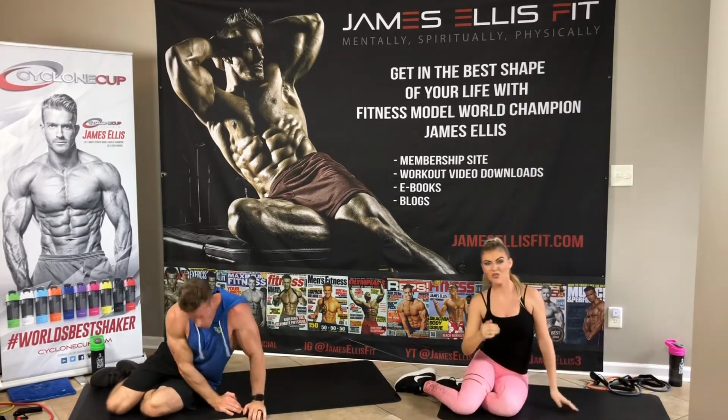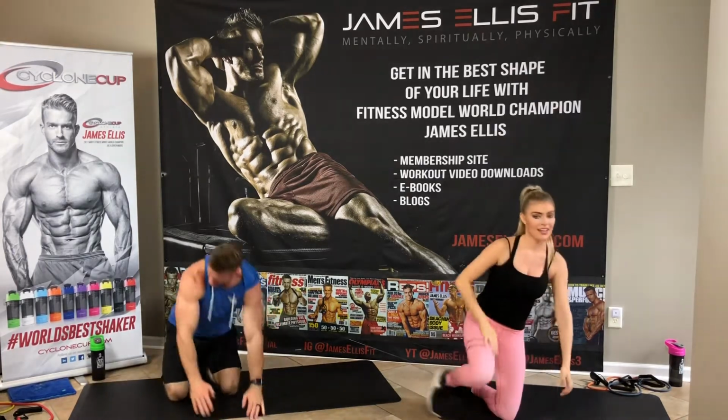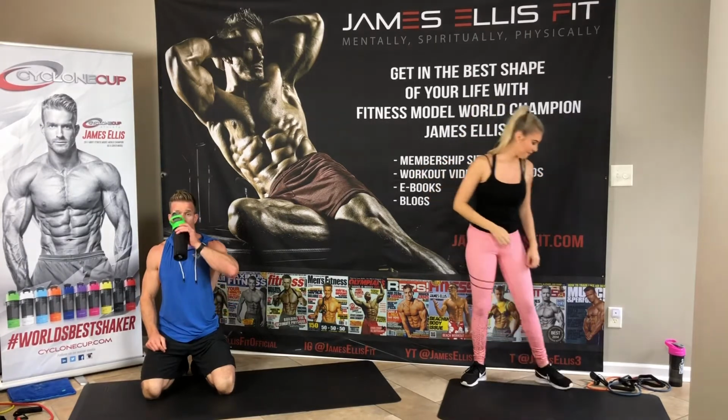Make sure you take a drink of water too if you haven't done so already. Stay hydrated throughout this workout. Wipe off the sweat if you have a towel there.